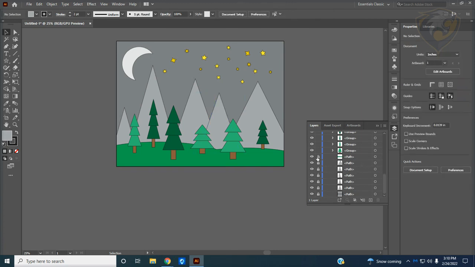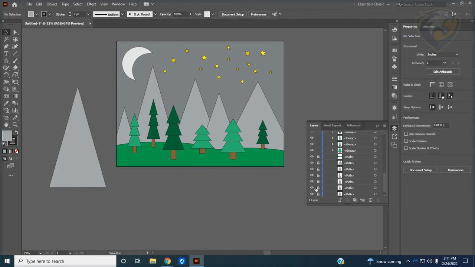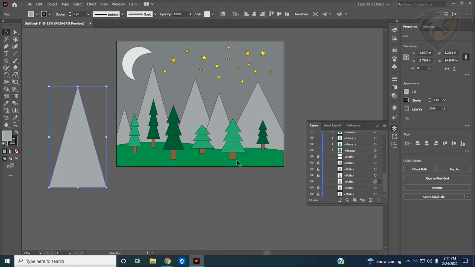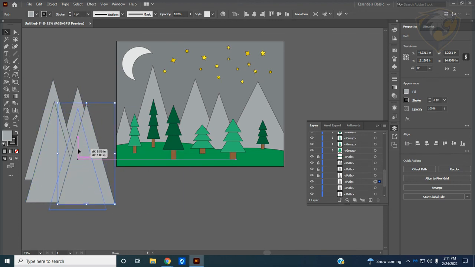Now, actually, a snow cap should probably be on the tallest one. So I need my tallest mountain, which is not that one. It might be this one. There it is. So I'm going to duplicate it. So I'm going to hold down Alt. I'm going to drag it out. There's my mountain there. Whoops. There we go. So now, if I duplicate it again and again and again, I can make my snowy mountaintop with my mountains.